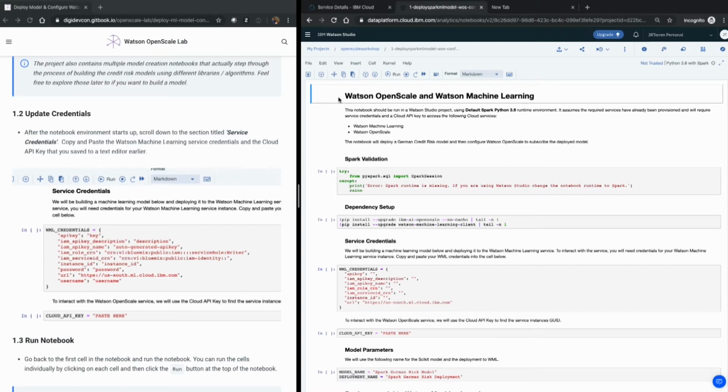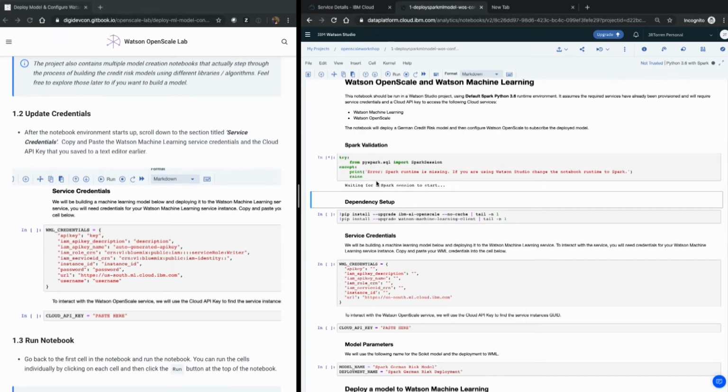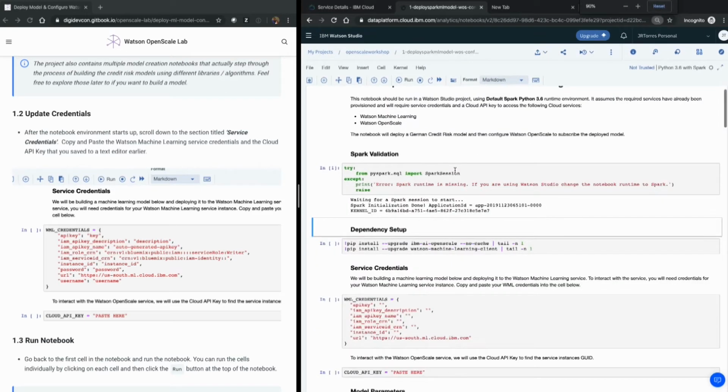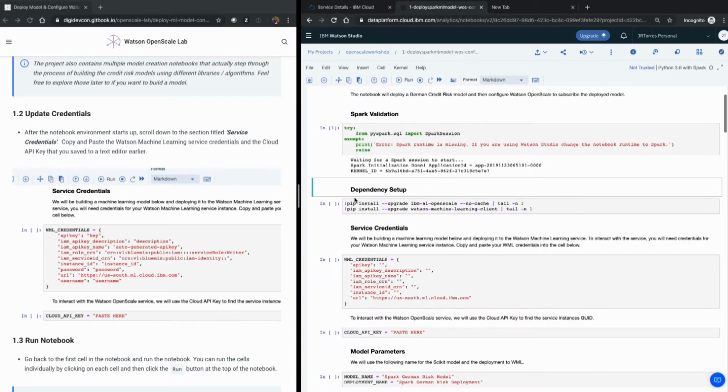anywhere you see this gray background, that's a code cell. The way we execute or run a notebook is you click on a cell, and then you can click the run button up here. Hopefully you see that with my mouse. Or if you have a keyboard shortcut set up, you just run your keyboard shortcut. For me, it's Shift Enter. So let's go ahead and run our first cell. The other thing to note, if it's your first time using Jupyter Notebooks, is that anytime a cell is executing, you will see a little asterisk. Once it's done executing, you see a number. The first cell we ran is our Spark validation, to make sure that we have a Spark environment since we're building a Spark model.